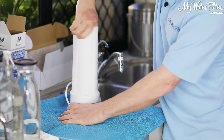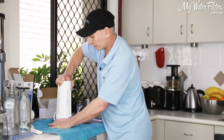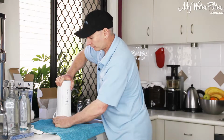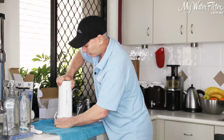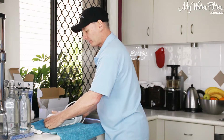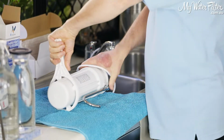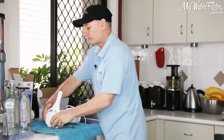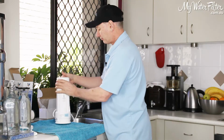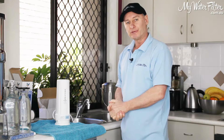Gently on with the housing again. Screw him up as tight as you can by hand. It should screw all the way up by hand. Sometimes you wouldn't even need to use the tool, okay? So we'll just get him there, tighten him up by hand, beautiful. Put our tool back on. Just nip him up a little bit. Just make sure it's tight. We'll sit him up on here, and we're done. We're good to go, okay?